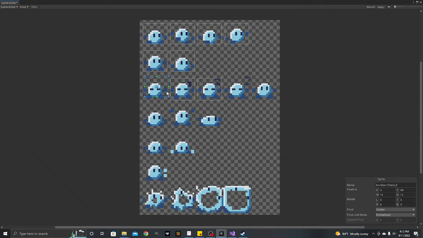Hold on, this needs to go up here. Last one. Well, this is a little bit larger than the other ones, though. I don't know if I'll be using it or not. Then I think this is a jumping.